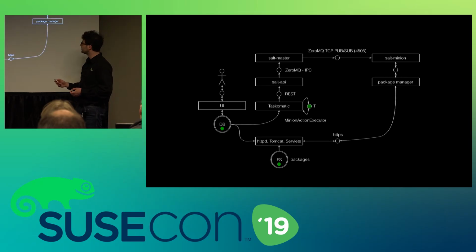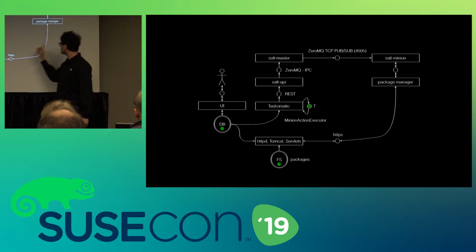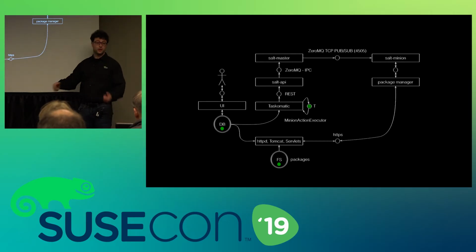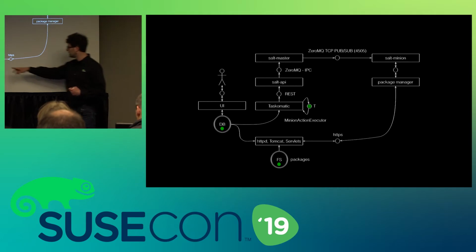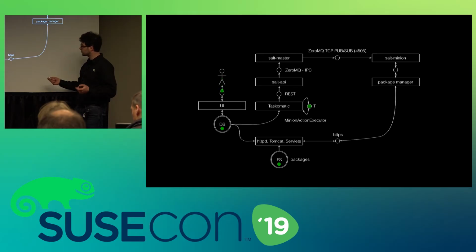So we can see a simulation. No, before I get to the simulation, I will complicate things a little bit more. I'm adding one component down here. Once the message goes to the salt minion, it's a package installation, so it will invoke a package manager. Could be zypper, could be yum, could be DNF, could be APT if you're using Ubuntu. And the package manager will need to fetch the package. And will fetch it this time through Tomcat and not through the Python API. OK, let's see how this works.